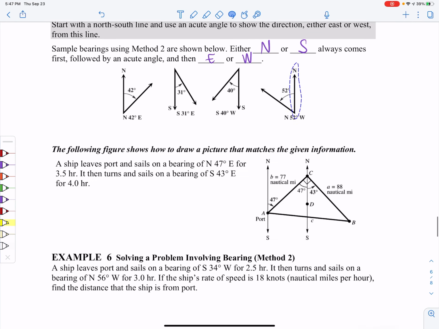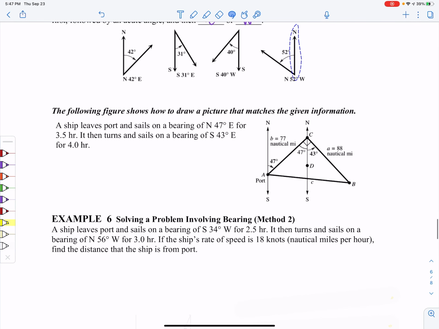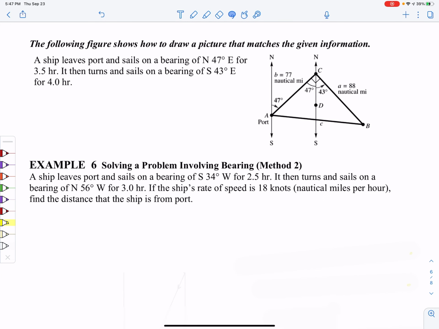All right, so again, just like I did on the last one, I've given an example of simply how to draw the picture. I would take some time, either after the video or pause this video, and just figure out how they drew the picture that is there according to what they're given.